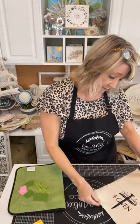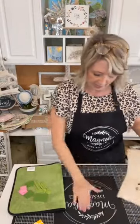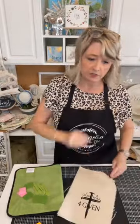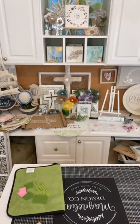And I think it looks great. So with fabric, this is woven pretty tightly, so I don't think my ink went through it. But if you're doing a t-shirt, don't lay the t-shirt down flat and use ink on the front of it, because that will go through to the back of the t-shirt. So make sure you have something in between your layers. Use the least amount of ink that you can. Just get it on and get it off. And don't go over, over, over, and don't use an excessive amount of ink. Okay, so that is fabric.